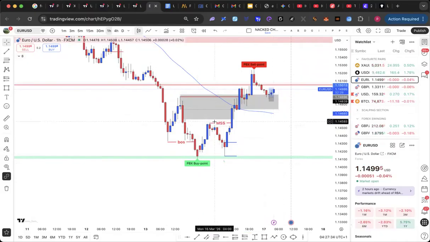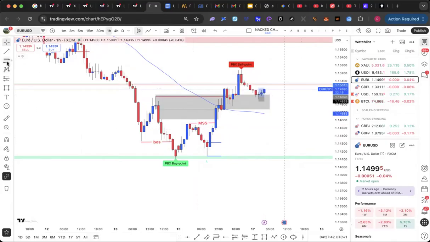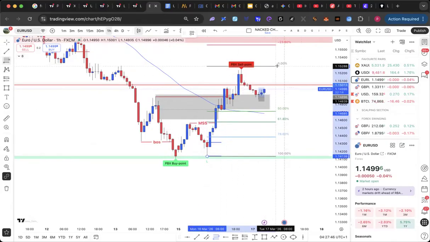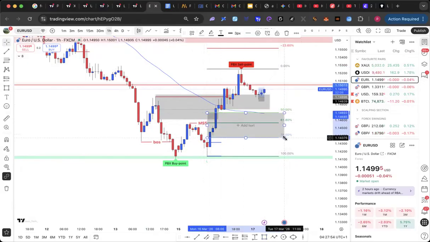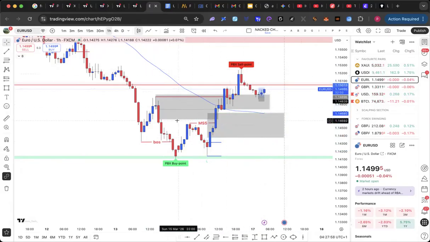So as you take out this high, break it, that becomes a market structure shift. So if it's a shift in the market structure, that's where you take your fib level to enter from this swing low to this swing high. And what do you get? So a few things happen here. You get your discount level where you envisage the market to come to. But watch something and see. Remember something here.